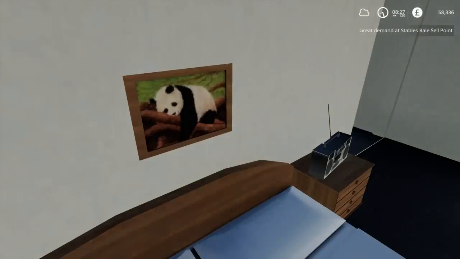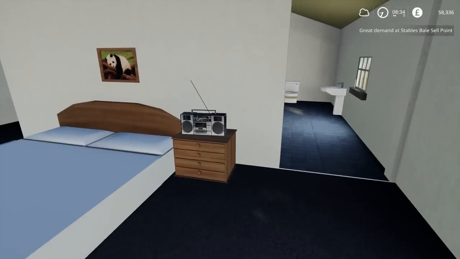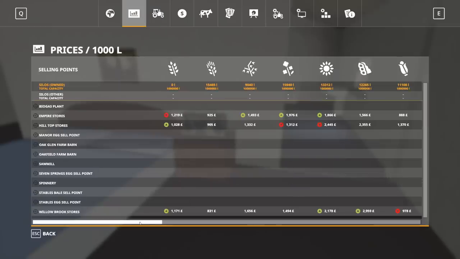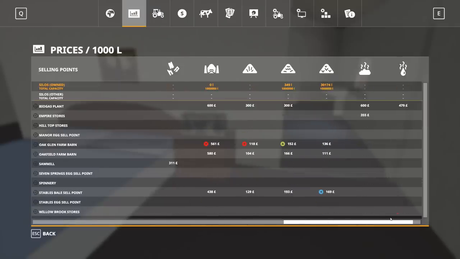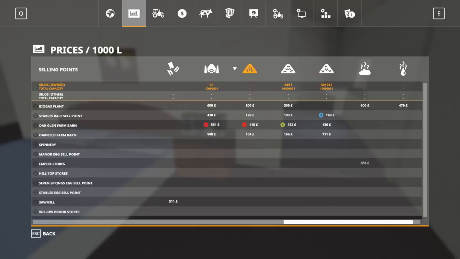8, okay, good. Great demand at the stable's bale sell point. That sounds like good timing. But is it for straw bales? That's the thing. It isn't necessarily. It is for straw. It is for straw. Wow. So, yeah, at least I think that's straw. Is that straw? It doesn't say straw.